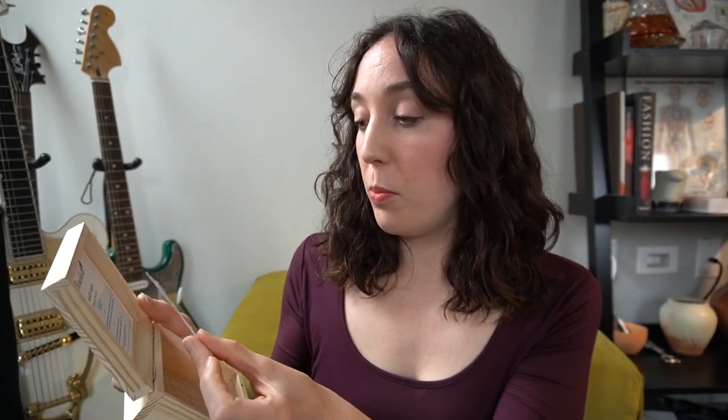It actually has some information on cuff sizing. It says your Brackish cuff has been intentionally designed to protect the feather craftsmanship. Though firm, each is adjustable. To size the cuff to your wrist, clasp your hand around the hardware and gently apply pressure. I might make mine a smidgen smaller. There are even little magnets on this box - that's like a really satisfying closure. I can just put this on - and I'm kind of scared to do it. It does give just the teeny tiniest bit. It's pretty and it fits. I really, really like this. I definitely made it smaller because now I'm having a hard time taking it off.